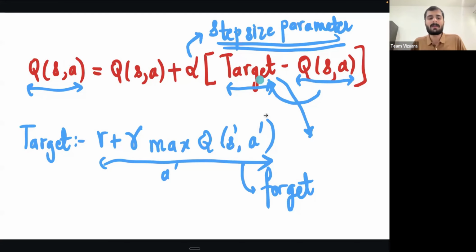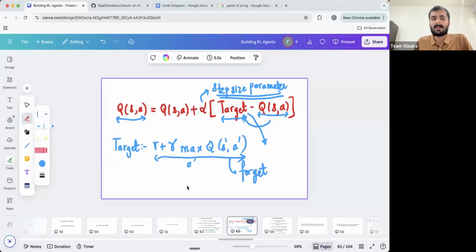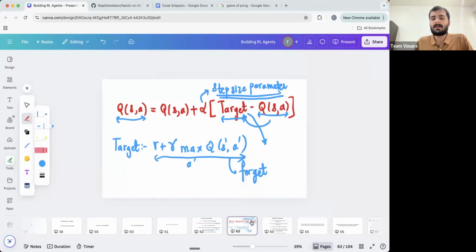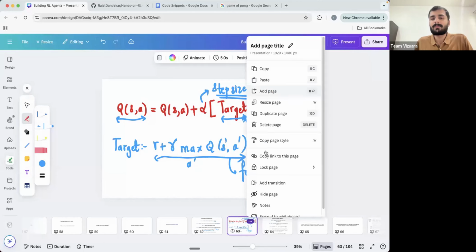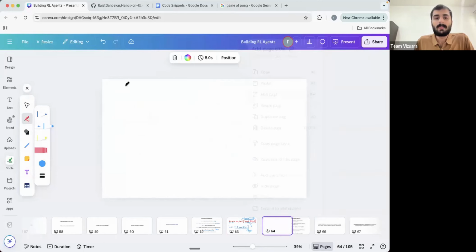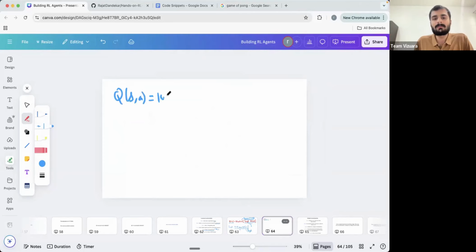But imagine a case where, let's take a case of Q of S comma A is equal to 100 and let's say target is equal to, in the first case, 105.